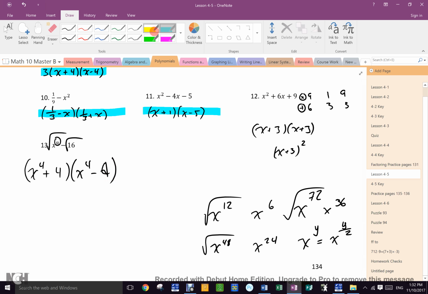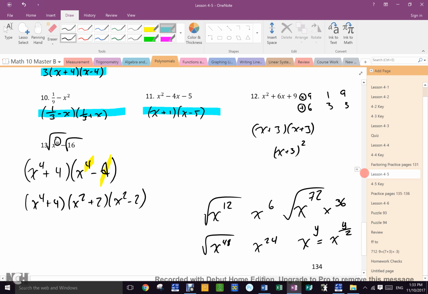Then you say to yourself, self, am I done? And your self answers, no, you're not. That's an even number, and that's a perfect square. So you work it again. X squared plus 2, x squared minus 2. Then you say to yourself, am I done? That's a perfect square. That's a difference. But 2 doesn't have a square root. So I am done. Everybody good?